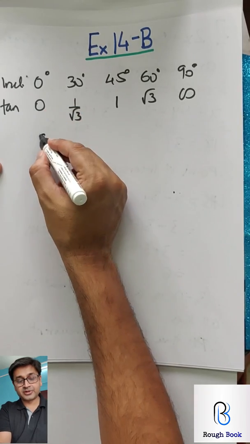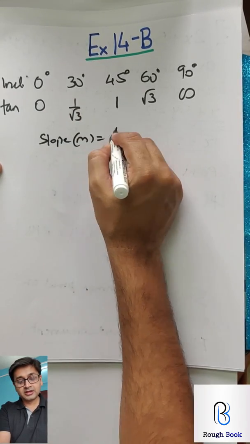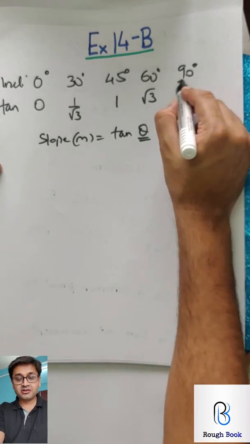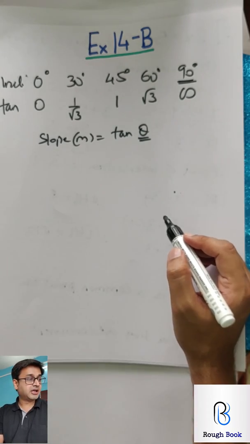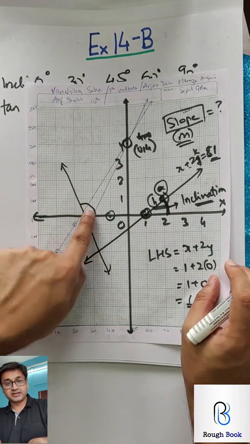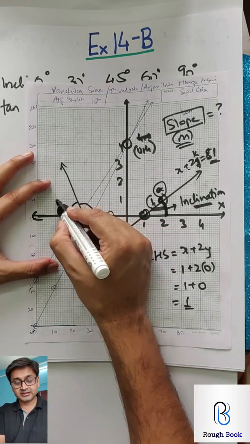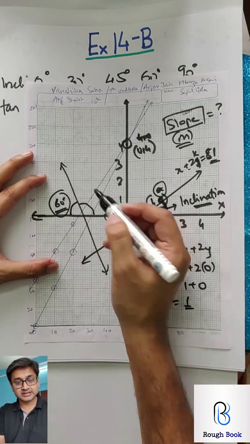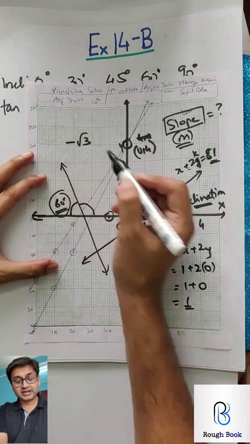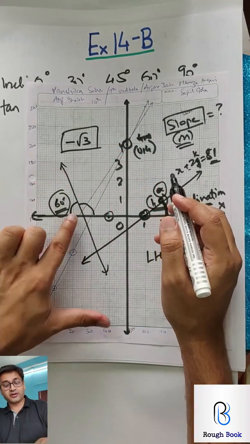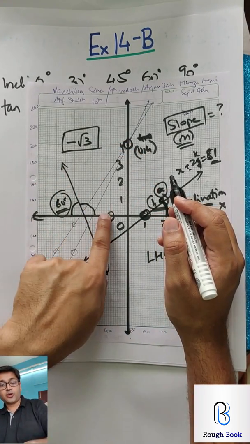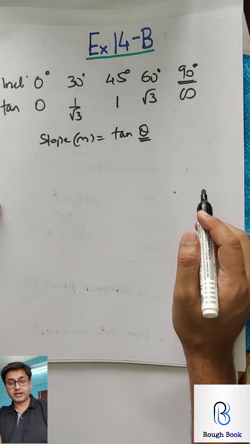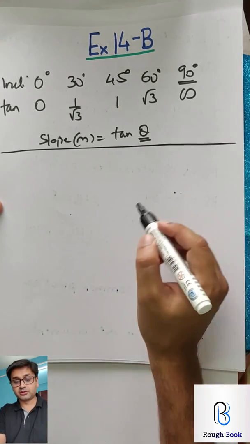Right now just remember that slope m is equal to tan theta. Theta is any angle that is the inclination. If the inclination is greater than 90, as in this case, can you see the angle is greater than 90, then you find this angle. Let's say this is 60 degrees. Then you find tan 60, which is root 3, and put a negative sign. Negative sign indicates that you have taken the right hand side angle and not the left hand side angle, because this is greater than 90. Are you getting this very clearly in your head? Okay, that's one method to calculate slope.